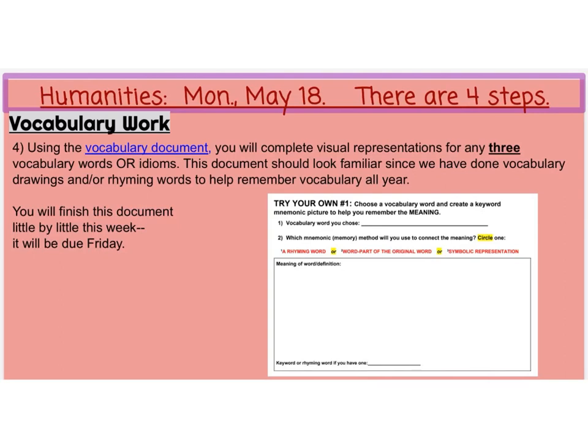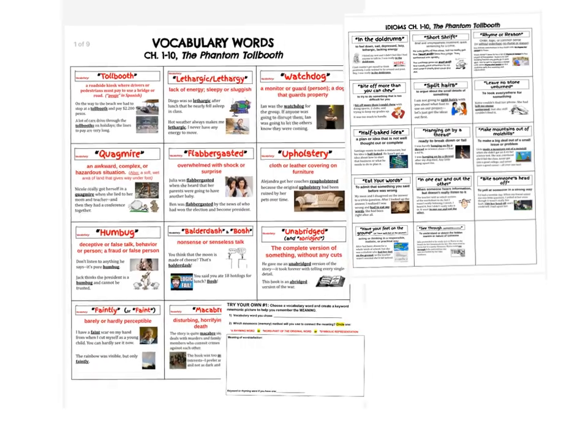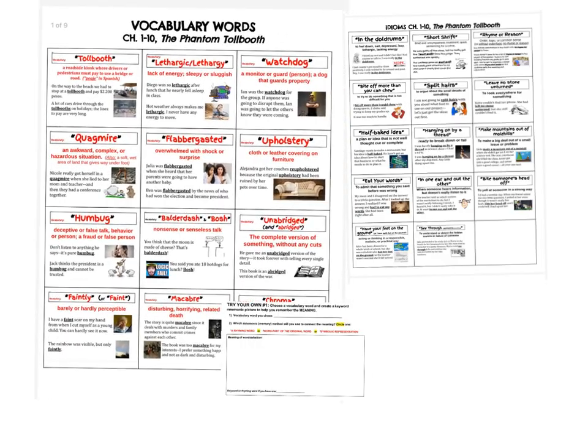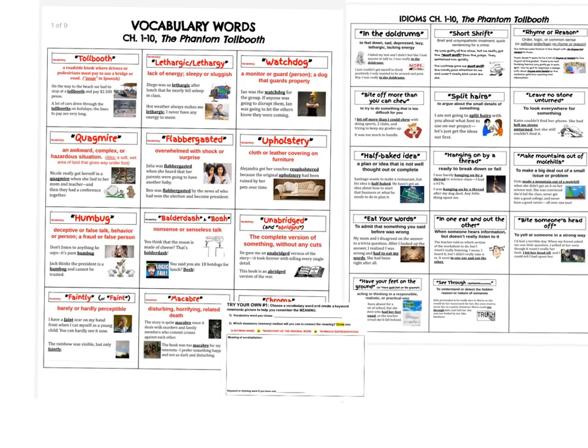The next thing that you need to be looking at is going back to the slideshow and making sure that you have your vocabulary document downloaded. And you'll see that we have done this kind of activity before. However, there's a little bit of a different look to your vocabulary this time, and I want to just talk about what the first couple pages look like. So this document has a little bit of a different look. You'll see that the first pages look like this, with a bunch of vocabulary words in squares, and then the second one is a bunch of idioms.